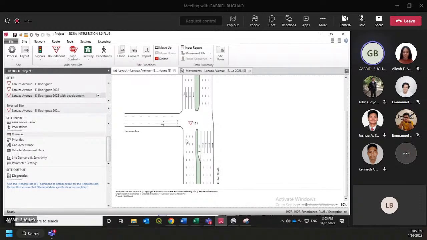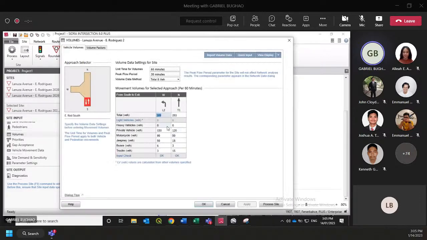So you just have to distribute the in movement or the boarding data dito sa left turn movement na to, tsaka dito sa straight through movement na to. But you have to add the data here and here. Tapos mag-i-increase yung volumes mo ngayon for these movements. So itong left and through, itong right turn, and also this through movement.